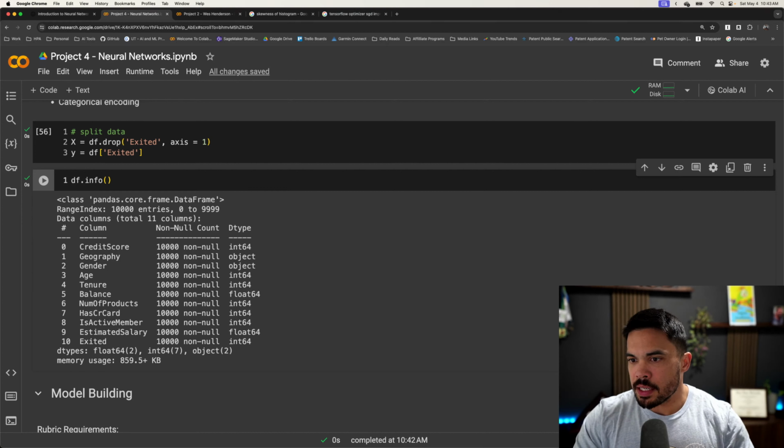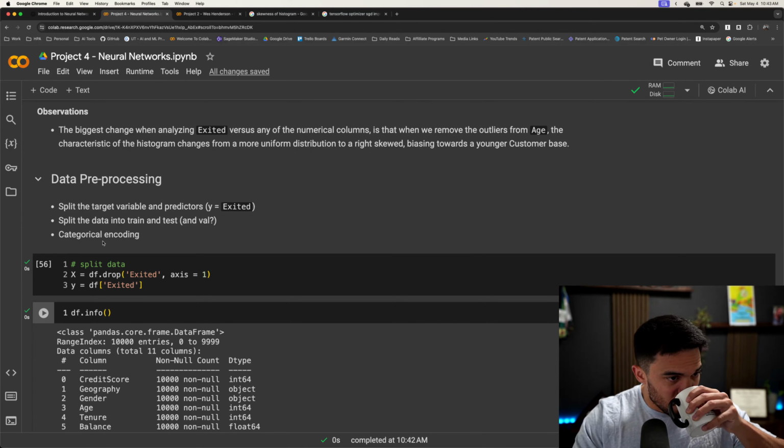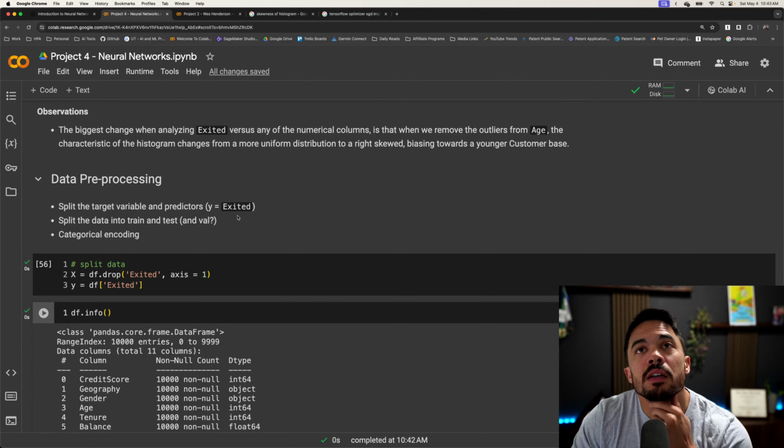So now the next thing is categorical encoding is what I need to do. And for that, I have a number of columns. I want to change male, female.